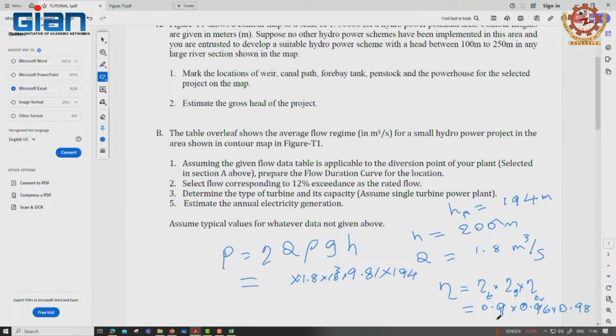What is this efficiency value? 84. Someone says 0.84, and then the plant capacity by multiplying all these things. You can forget about this, this is in watts. So, you can make it kilowatt by removing this 10 to the power 3. So, it will be kilowatt then.